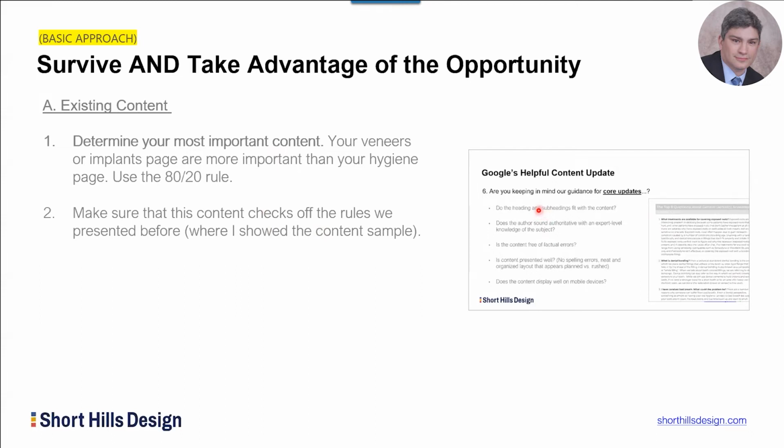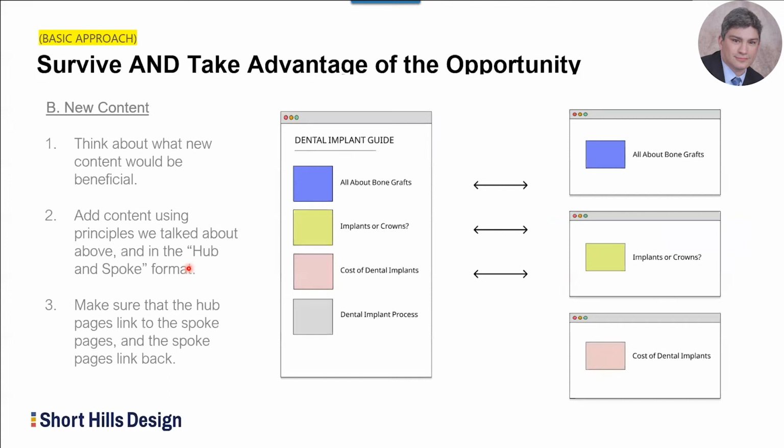Ask yourself these questions. Do the headings and subheadings fit with the content? Did you buy content from somebody who doesn't know what they're writing, or is not a primary speaker of the language of your website, and the grammar's off or things like that? Make sure it's obviously accurate and it's neat, and is it nice on mobile? Those are the things that you can do on your own that are non-technical to help with existing content.